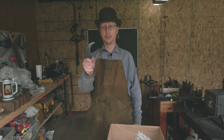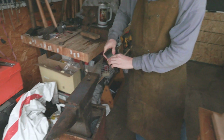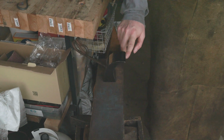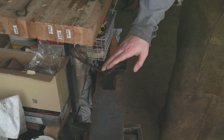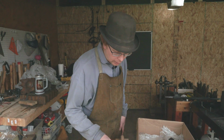I also got a scroll starter. Again, another hardy tool. Drops in. And this can be used to start a scroll off the edge, especially if you're doing something like a pinion scroll to really get that nice and tucked in there tight. This will be big. So you guys will probably see both of these coming up in some of the future projects that we've got. So two great hardy tools.